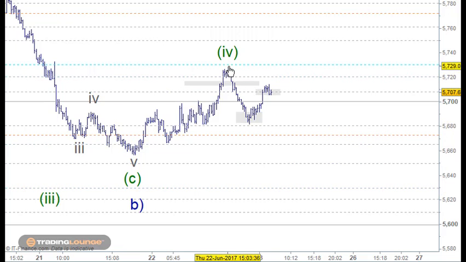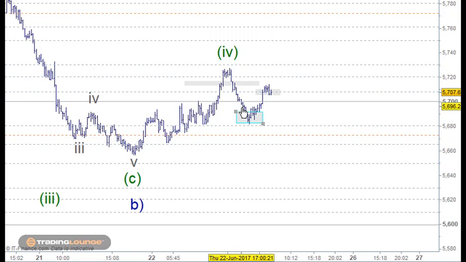Now, this move down, so we can look at this as another A, B and C wave up through to here. It doesn't count quite like that, but it's certainly a corrective wave. And the thing is that this move down through here overlaps, excuse me, overlaps this top here. So it makes this quite a sort of bearish pattern.